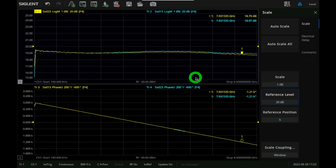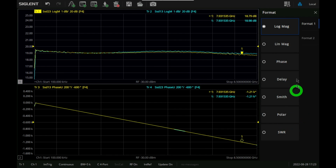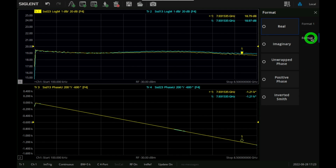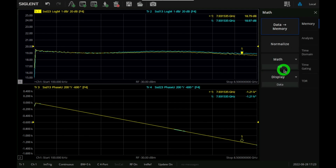So you can continue doing more and more. And of course, in terms of formats, this thing supports a variety of displayed formats that you can look at, the S parameters, and analyze them. And there's a couple of other little things that I wanted to show you without going into too much detail. And the math functions are also quite nice. And we'll take a look at those math functions separately when we do the TDR experiments, because it's quite powerful.